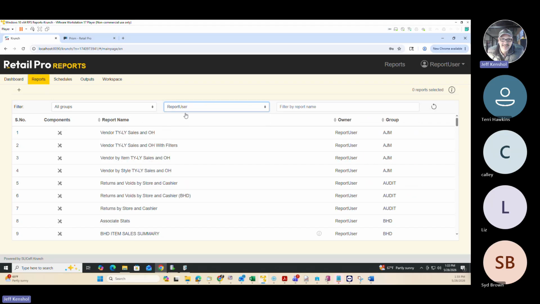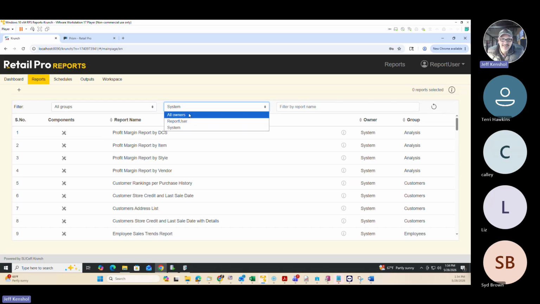That means you have multiple report licenses, and different people are making reports. In many cases, it's the system operator who's making the reports, or myself and the system operator making reports, and then we're sort of doling them out to the different users, right? So typically it's one user that is making them, and then there's the system reports, that comes installed with the product.